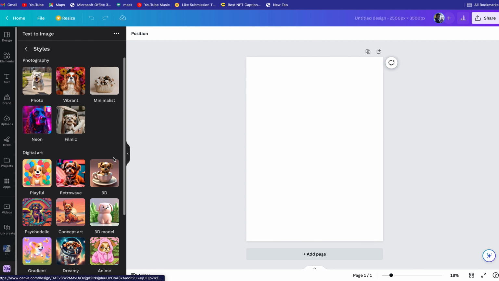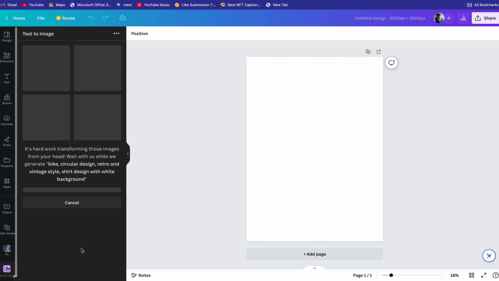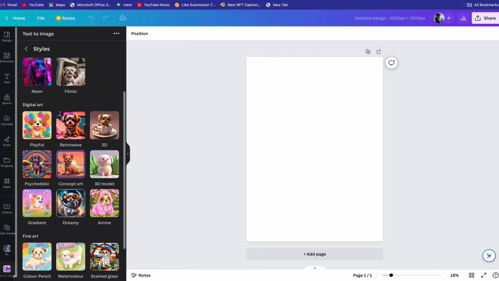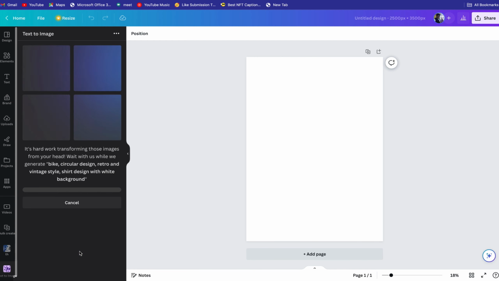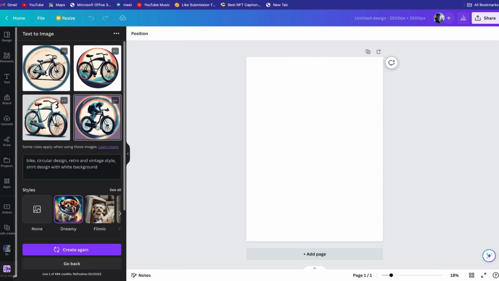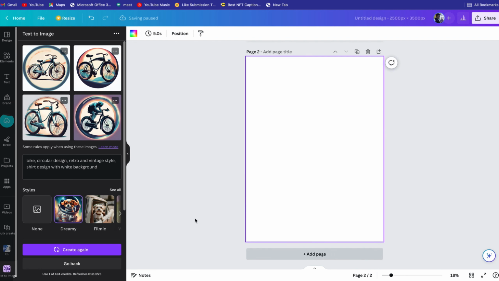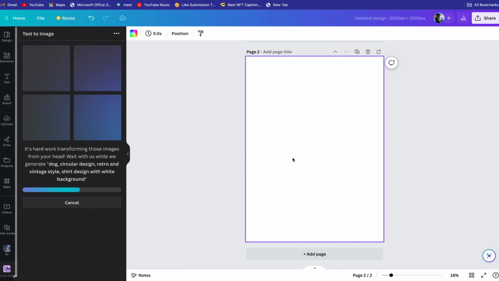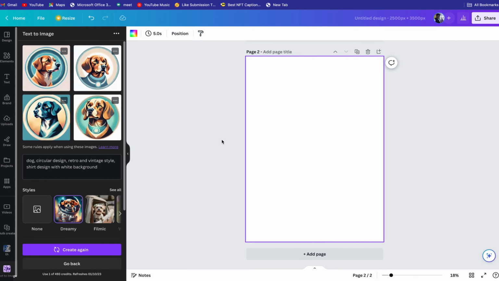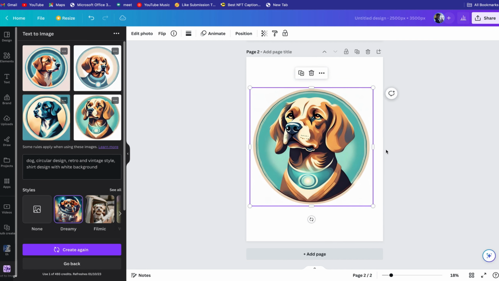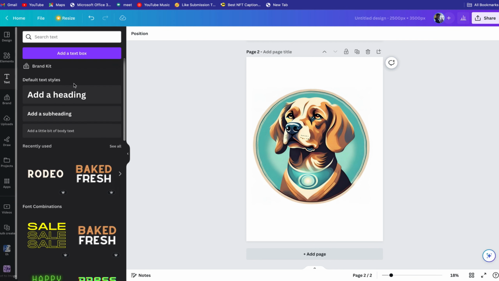Subsequently, we can experiment with different styles, like concept art, to see the creative possibilities. The results are impressive, but let's try like fascinating or dreamlike style to enhance our designs even further. Changing the initial keywords such as dog or tiger allows you to generate an endless variety of designs. To ensure the image fits perfectly, you may need to adjust its proportions. Additionally, you can incorporate text if necessary.